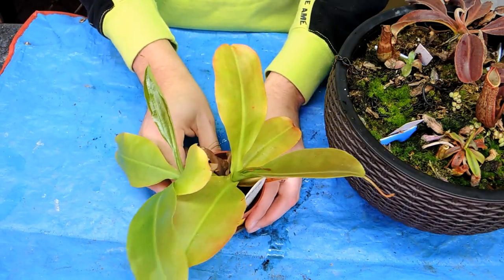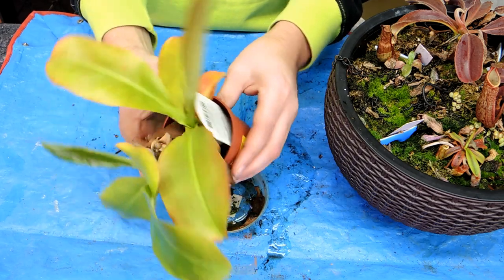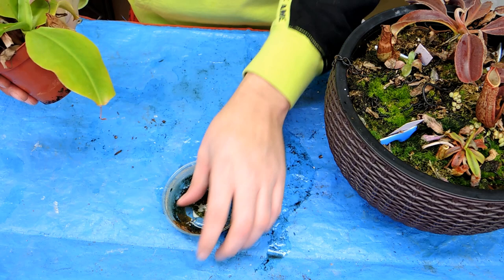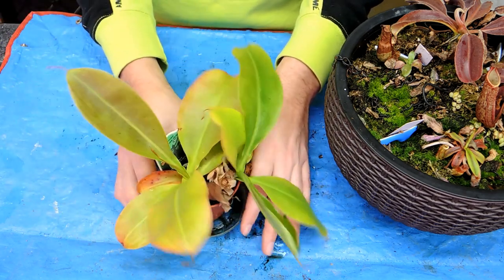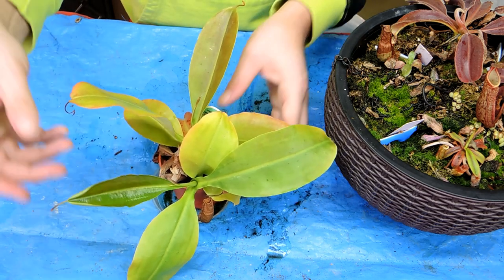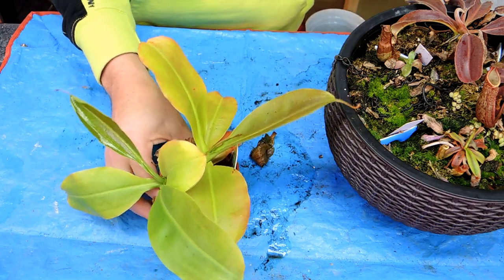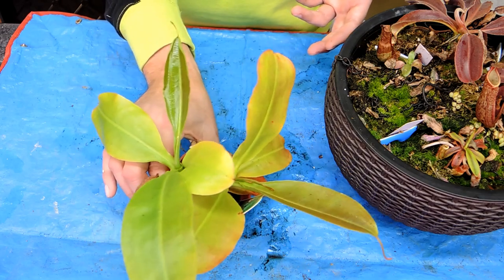This is a pretty plant — miranda. I've had a bunch of trouble keeping it hydrated; with the smaller pot it makes it very difficult to keep it moist, so that's why the self-watering container is a good thing for me. It's started to come back — I've really tried to pay attention to the watering more and I've been filling up the little tray underneath. There are some dead leaves in the tray I should rinse out to avoid algae development. There are no pitchers but it probably isn't getting enough light. Once I get this repotted it should do a little bit better. Let me know if you want to see a repotting video on this.